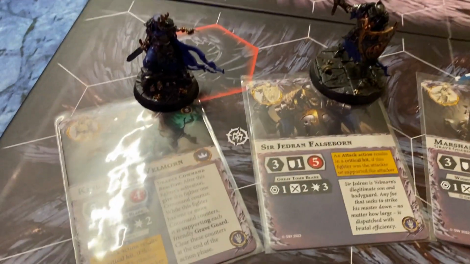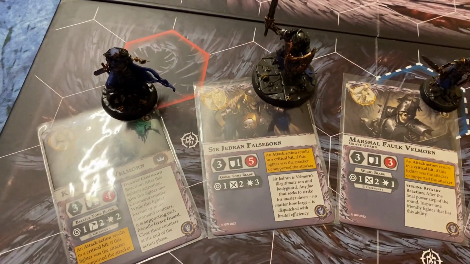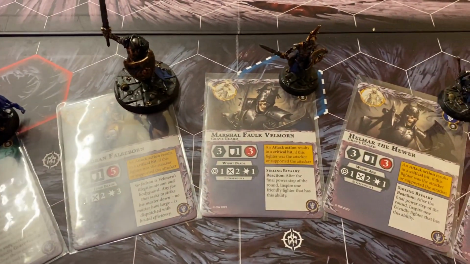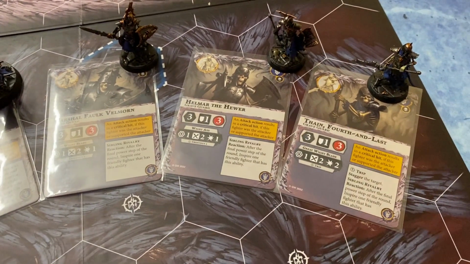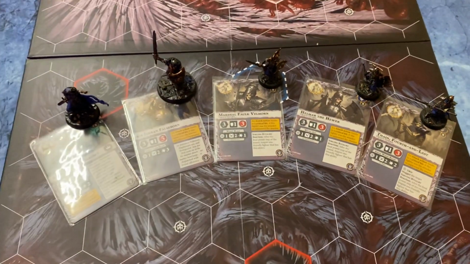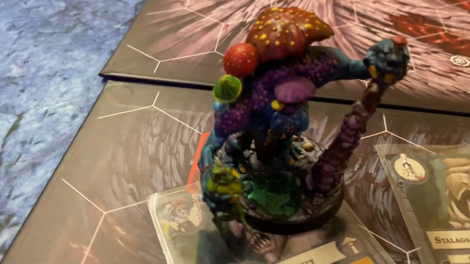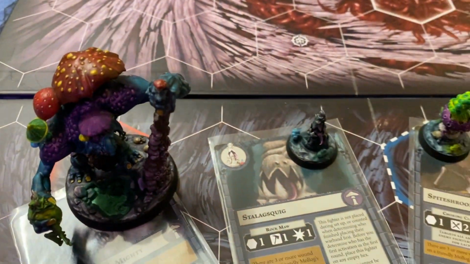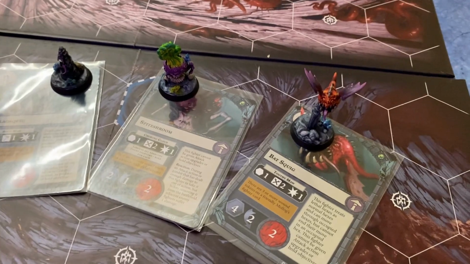And so here we have the Sons of Velmorn. So this is King Mollog Velmorn here, Sir Jedrin Falspawn. We then have Marshal Falk Velmorn, Helmar the Hewer, and Thrain fourth and last. And here we have Mollog's Mob with Mollog the Mighty himself. We then have the Stellar Squig, Spite Shroom, and Bat Squig.